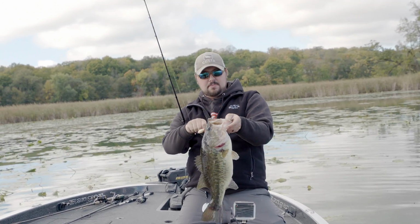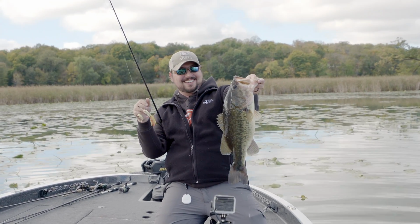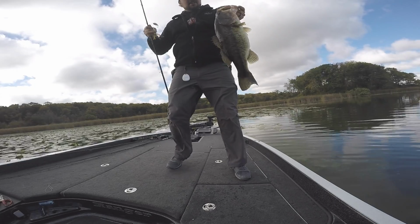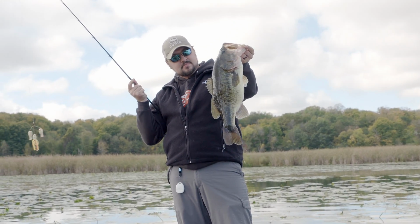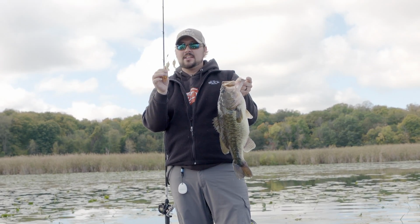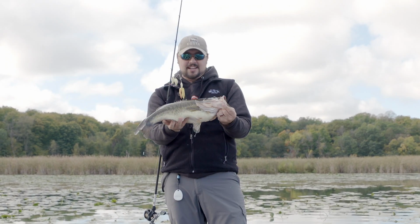Throw a double whopper plopper, you catch big ones. Dang. You throw it through cover, just like that. I was crawling it through pads. It comes through beautifully. And man, sometimes you got to add a couple ploppers in your life to catch big old fat girls like that.